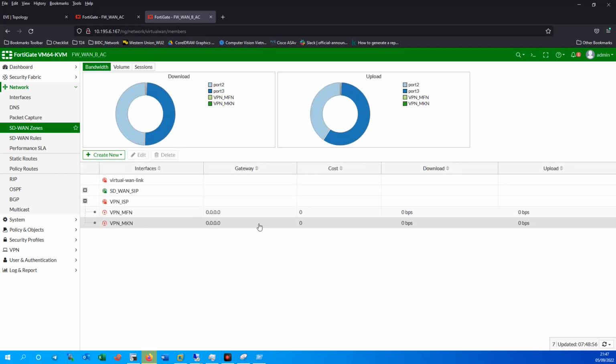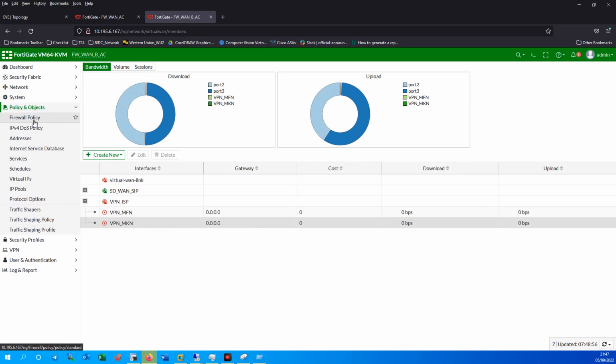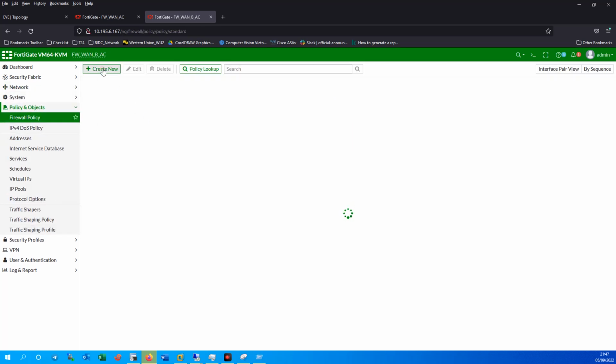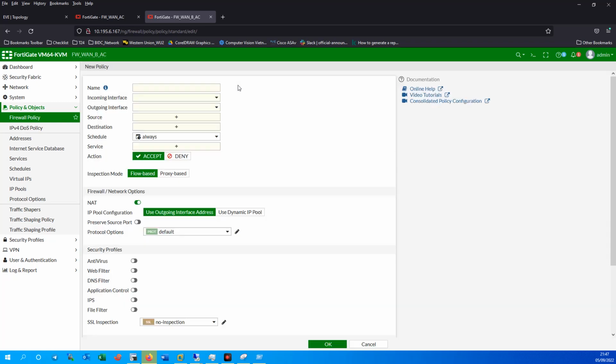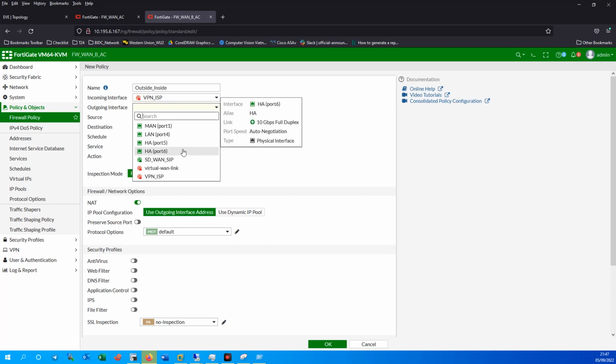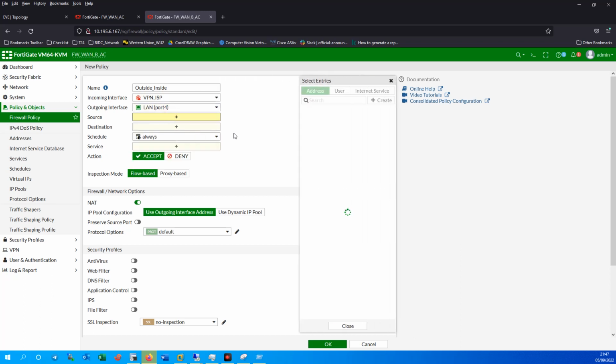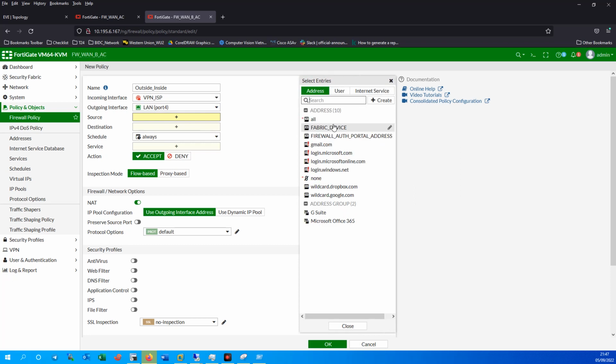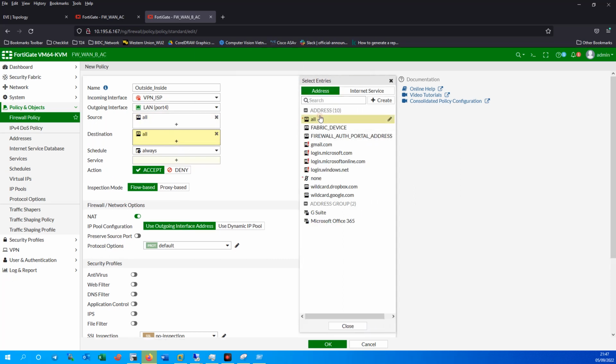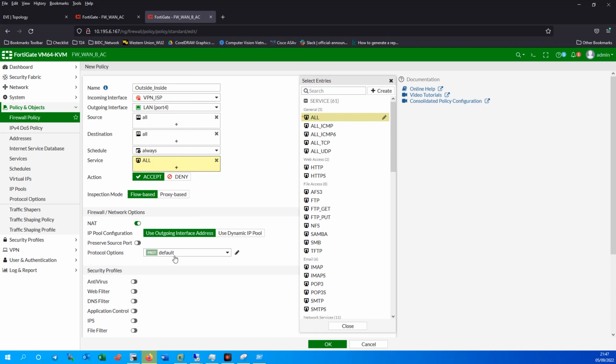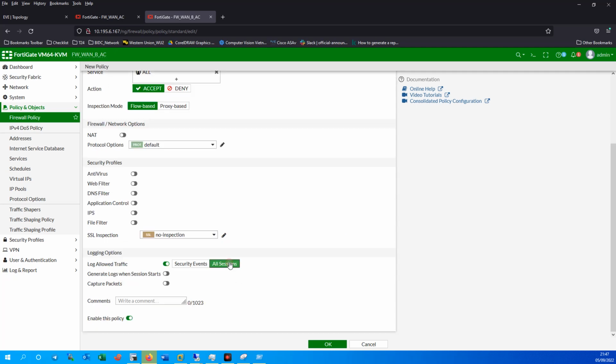It will be up when we create the policy here for outside to inside. Okay, we will use the VPN ISP, go to the LAN, and allow all the sessions.